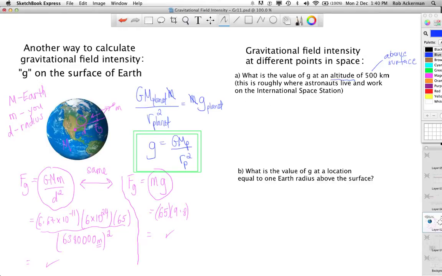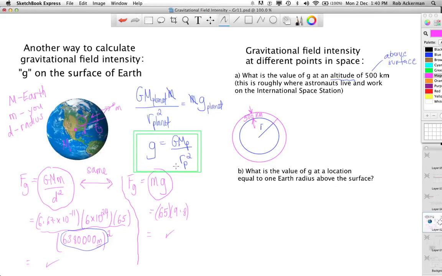So if you go back to this diagram here, where we can see the Earth, what I'm asking you is the following. If you imagine that here is Earth, and we already know what the radius is because I just told it to you down here, right? That's this number here. So here's the radius. But now I ask you to imagine the astronauts who are orbiting Earth at a little bit above the surface. How high above? Well, roughly speaking, a lot of the astronauts are about 500 kilometers above the surface. So you've got to add a little bit on to the radius here.